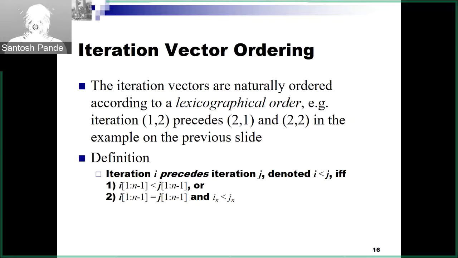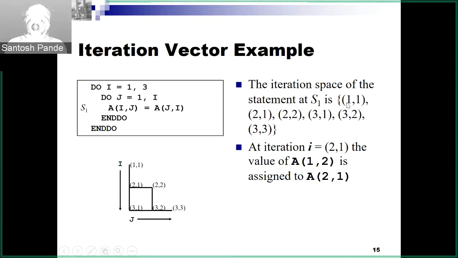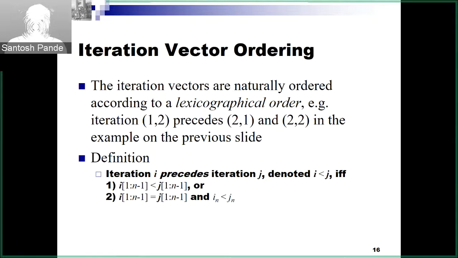So I will stop here, and from the next lecture, we'll be looking at this lexicographic order that we found of iteration space traversal. What is the lexicographic order? Again, this is the order (1, 1) followed by (2, 1) followed by (2, 2) and so on. How does this lead to the dependence problem, and how can we do some testing to check if the data space order that is imposed by this particular iteration space order is preserved or not? So we'll take a look next time, but we'll stop today.